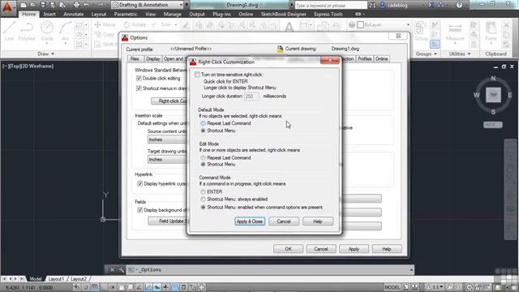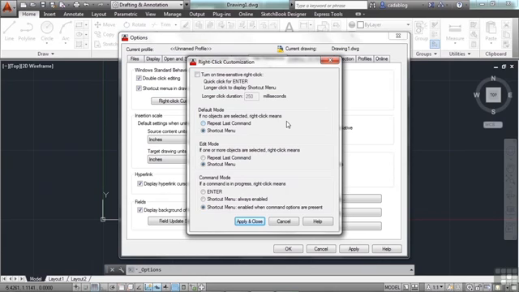Typically, you have about 2 choices. One will either make it open up a shortcut window, or it will press the Enter key. Right-clicking then will be like pressing the Enter key. You can also press the space bar in AutoCAD while you're editing something or while you're in the middle of a command. The space bar and the Enter key act in the same way in AutoCAD, unless you're typing in text, of course. But you can make your mouse's right-click button act like the Enter key or spacebar key.